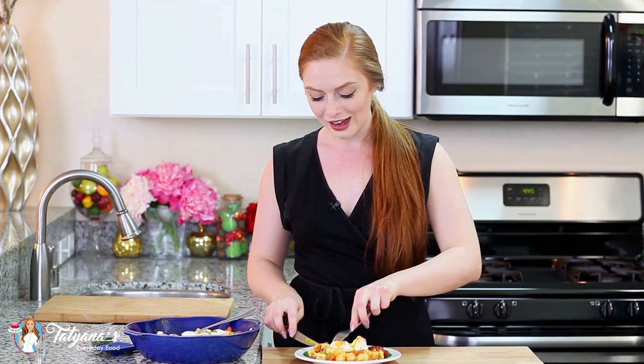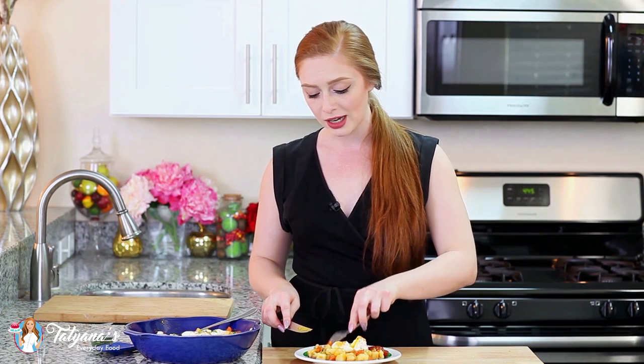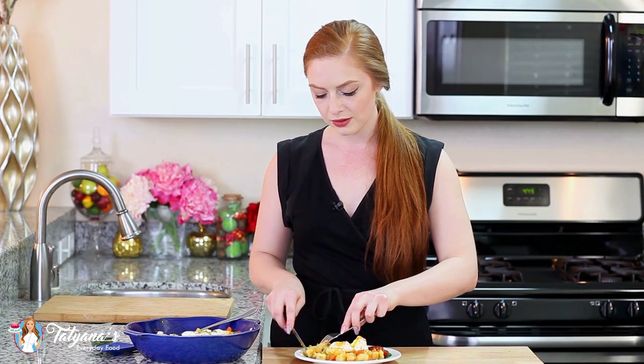And that's it for my breakfast potatoes, or žarene kartoshka. Now if you grew up eating this as a child, the aroma of this dish is going to be so nostalgic for you — it smells so delicious. Time to dig in. I like to get a combination of the potatoes, some of the carrots, a little bit of the egg, and of course the bacon. This dish makes me so happy. Love the combination of potatoes with carrots and onion, and adding a little bit of that bacon and fresh dill at the end. Absolutely delicious.